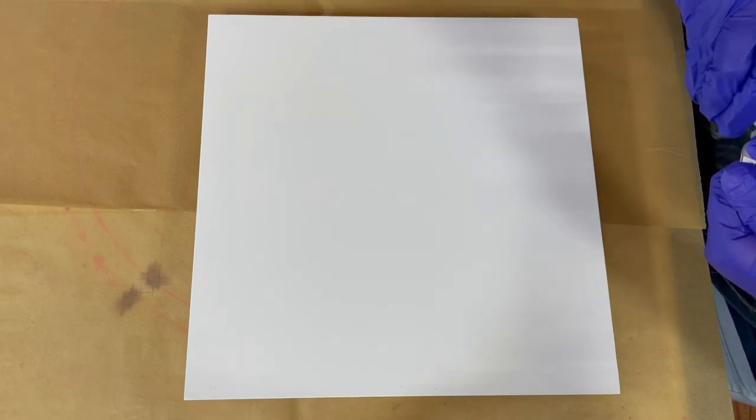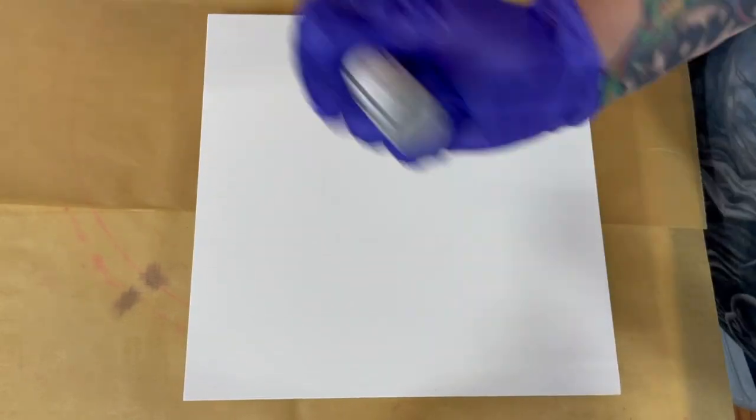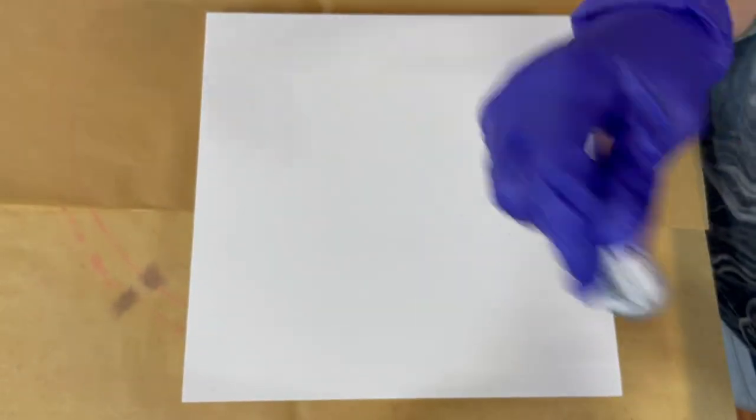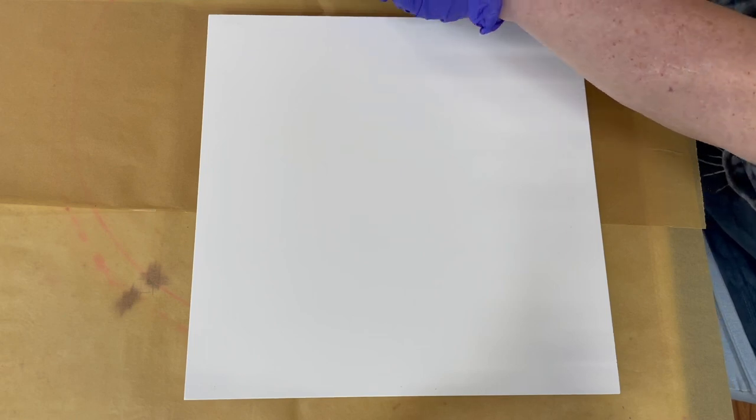Let's see. And always, always, always make sure you shake up your metallics well. You'll hear a little ball in there, and you definitely want to get that moving around. So if that ball is not moving around, that means it is thick and congealed at the bottom, and either it has dried up or you just need to put some elbow grease on your shaking. Okay, here we go.